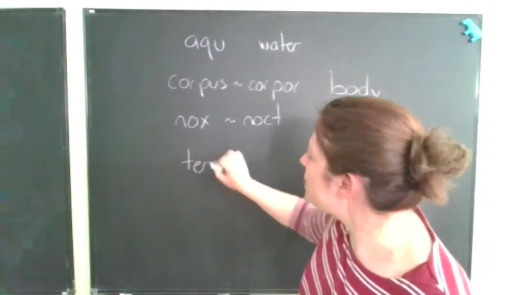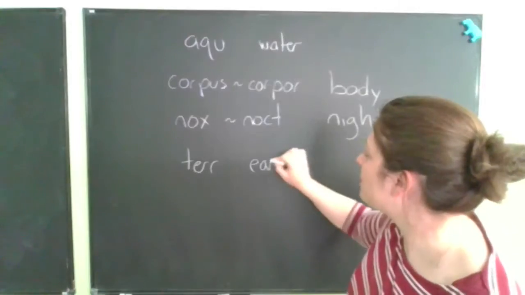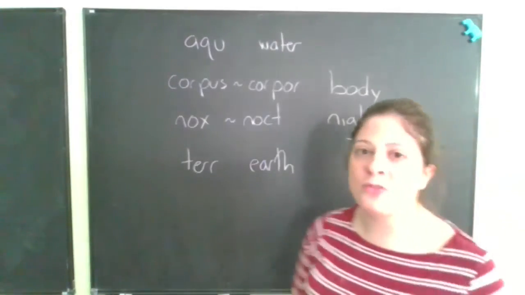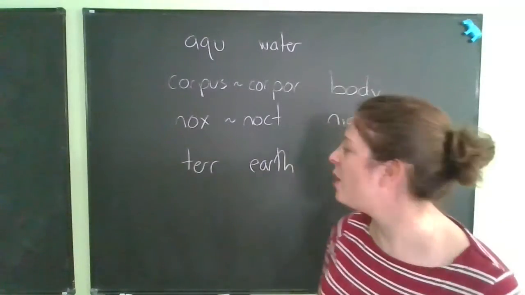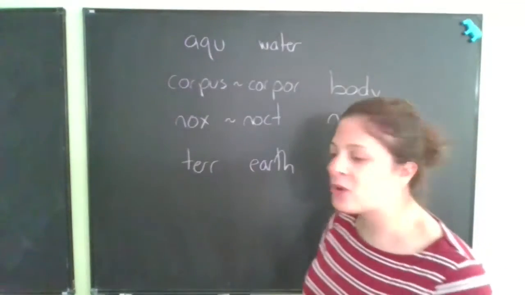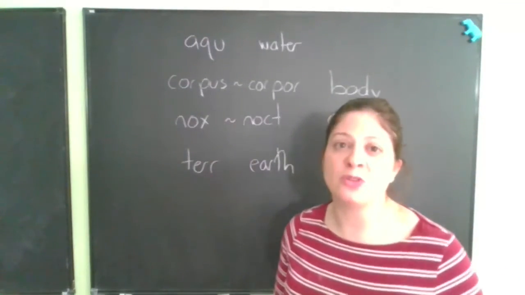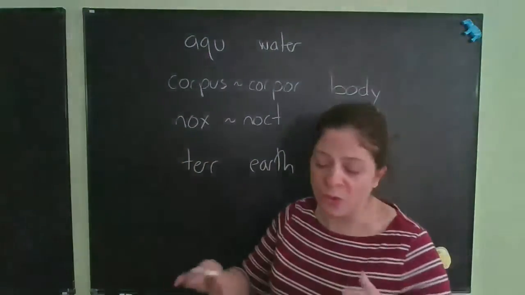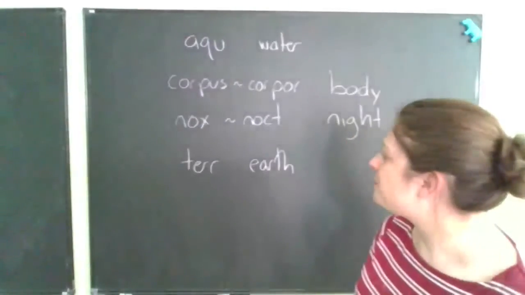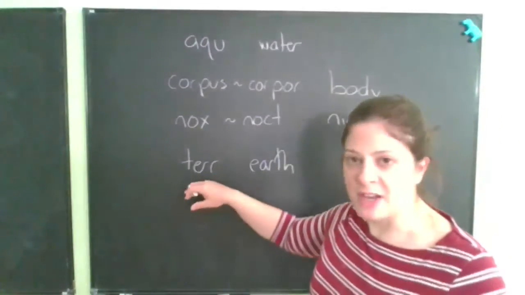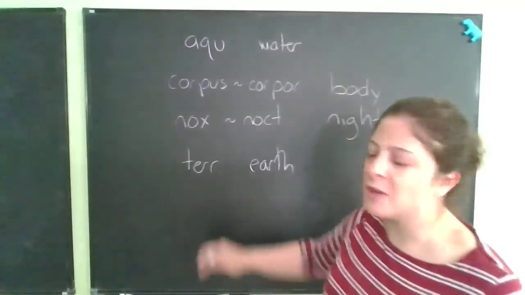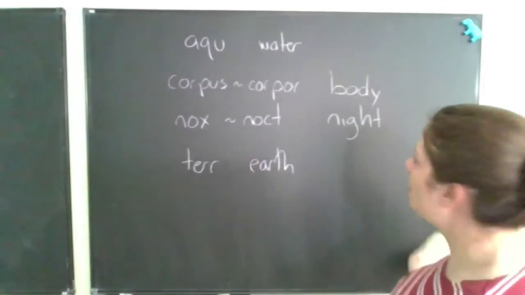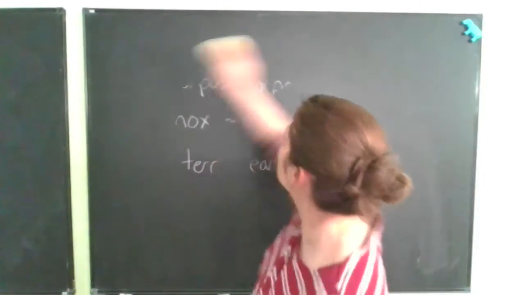And then we have terre. Terre is earth. Words like terraform and terracotta all come from this word terre for earth. Sometimes the earth itself is referred to as terra because that was the Latin term for earth. But it too only has one stem because its base and combining are identical. Okay, so that's our nouns.